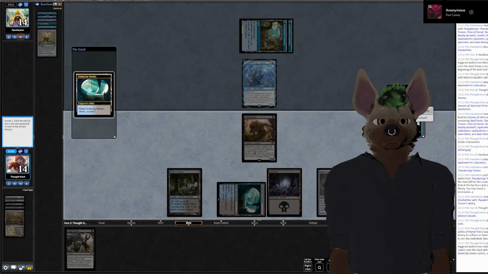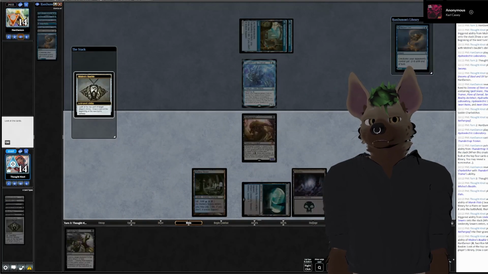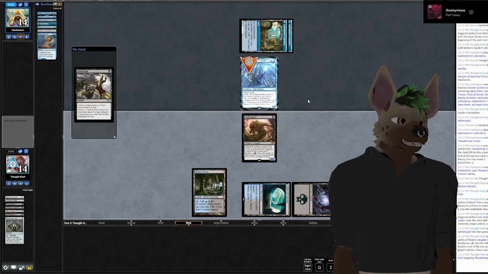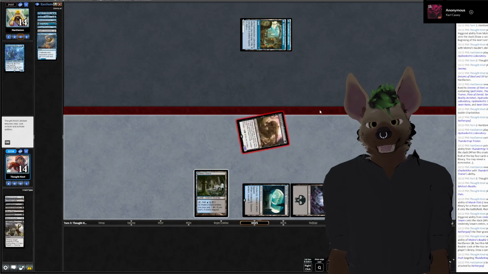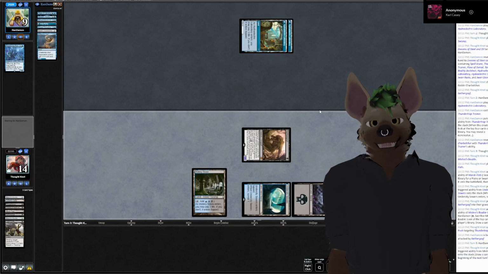Yeah, we'll put that in the yard. Let's see what they've got going on. Okay, so that's going to be... yeah. Alright, let's kill this, because we just have to put the pedal to the metal and just try and get them, like, dead. Alright, so if we can get a Pithing Needle or something, or a Thoughtseize effect. Alright.